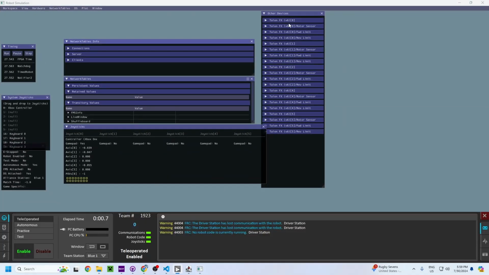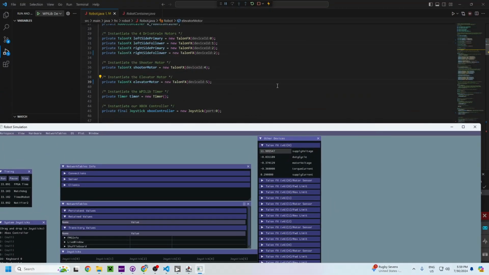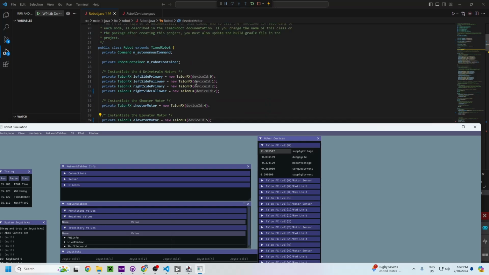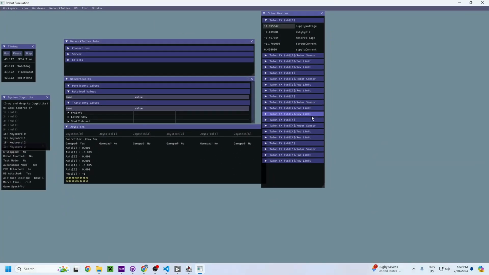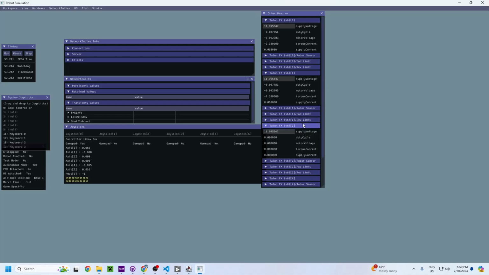So if I press up, I should see... So which ones again are our drive motors? We have primary is 0 for the left and primary is 2 for the right. So if I press the stick on the left, we can see that this goes up, and its follower number 1 should go too. They both move together. Perfect. Let's check number 2.